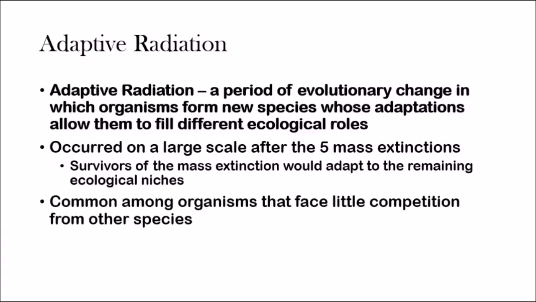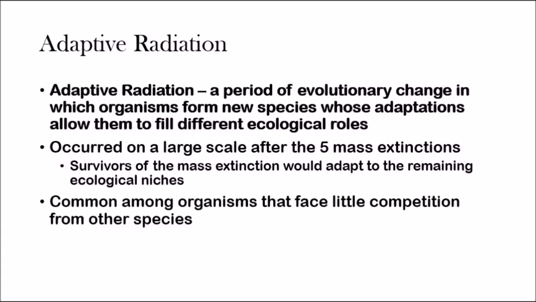So let's say, like in Africa, you can have the lion, which preys on everything else, and then there's the deer, and then there's the grass, which the deer feed on, right? So let's say we have a mass extinction event, and it wipes out all the lions. So now other predators can come about, and they can start feeding on the deer. So that's basically what adaptive radiation is. It's basically organisms coming and filling in the roles of previous organisms which have been wiped out from mass extinctions.